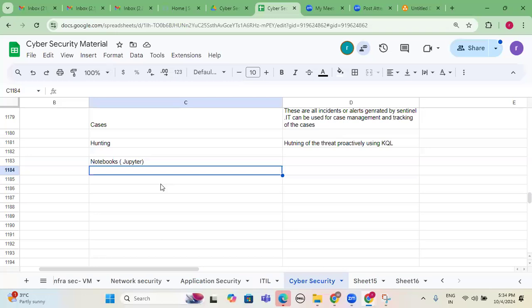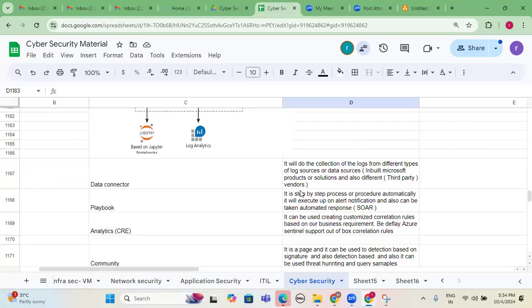It will also do the collecting of the data first, for which we can use a data connector. And once again, Jupyter notebooks will validate what data we collected and verify it. Additionally, it will use different types of programmability and also queries, and also visualization and data analytics purposes and machine learning capability. Everything can be taken care of by notebooks basically. I'm repeating once again, notebooks, what exactly it will verify?